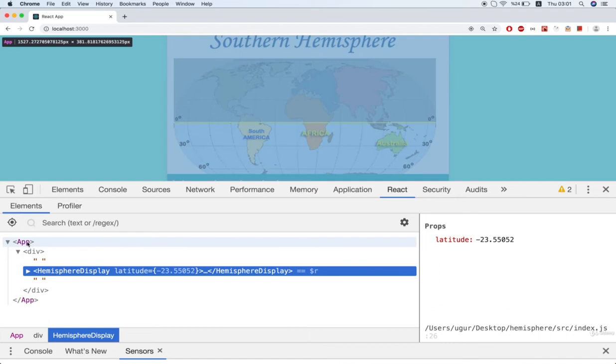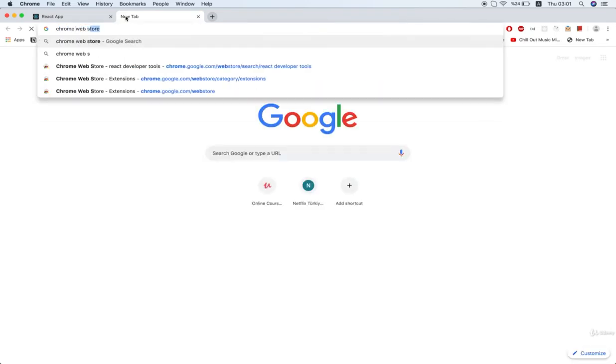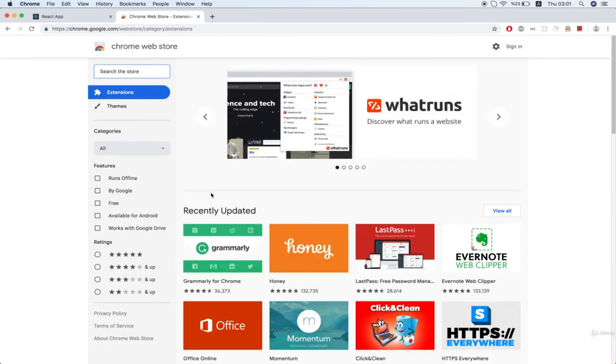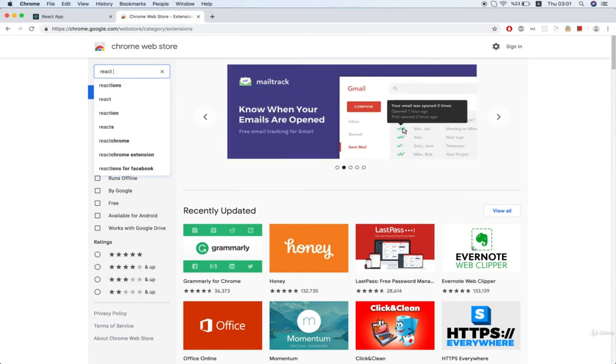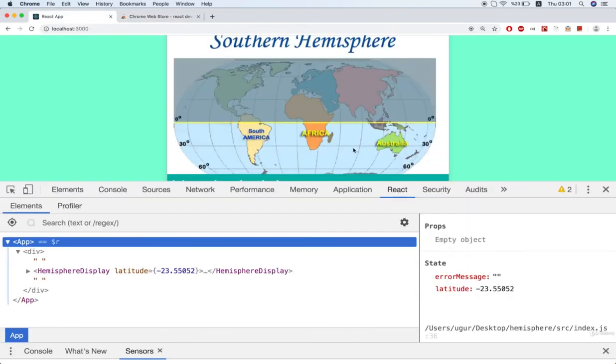So now I want to show you how to download this React Dev tool. I hope you weren't clicking around on your computer and saying, hey, I don't have that. So you can use it when you're developing a React app. So what you want to do is go to the Chrome Web Store and search for React Dev Tools. Now it's right here. I have already installed it, but if you click on that, you should see an Add to Chrome button. And you just click on that, and then it's going to install it for you.